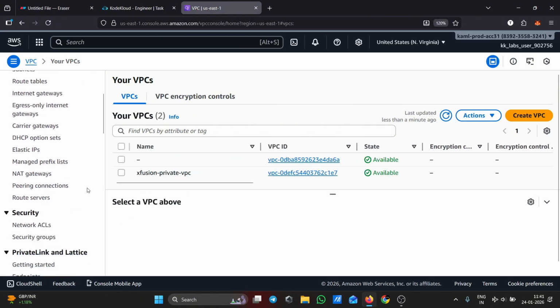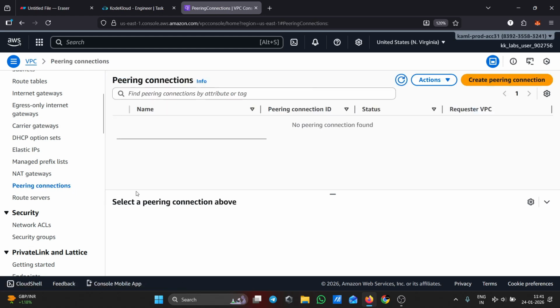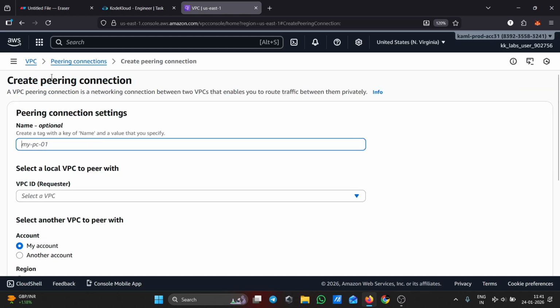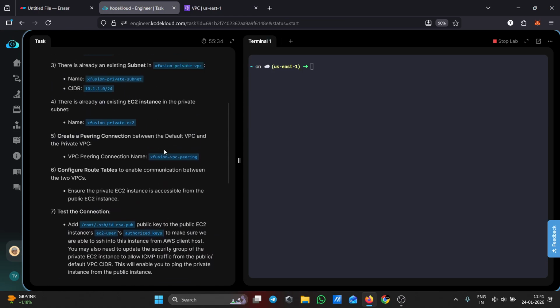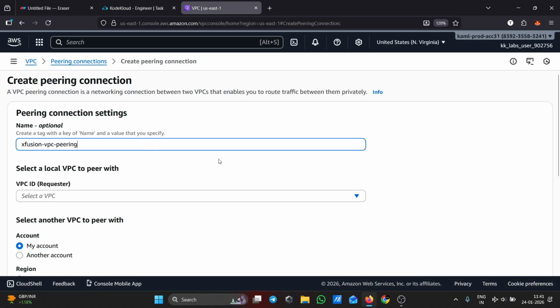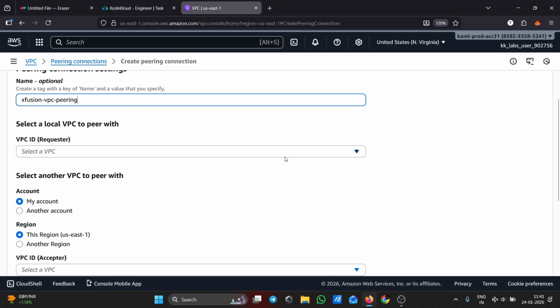Before that, we need to create the VPC peering. Click on peering connections, create peering connection, provide the name of the VPC peering, and the name should be Xfusion VPC peering. Copy this, give it here, and select the requester and the acceptor.